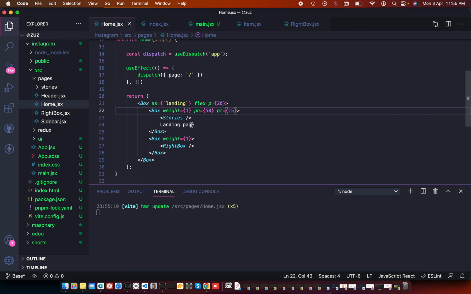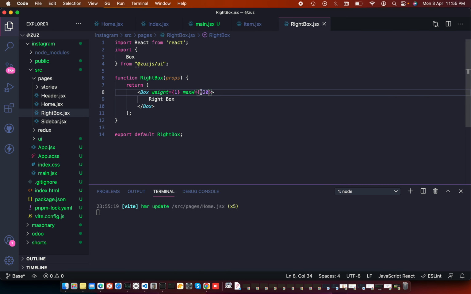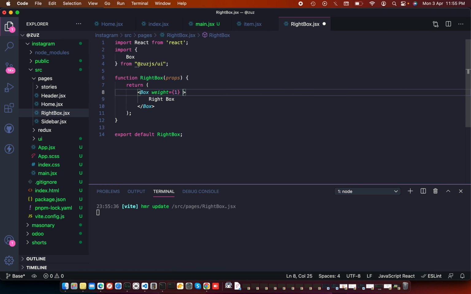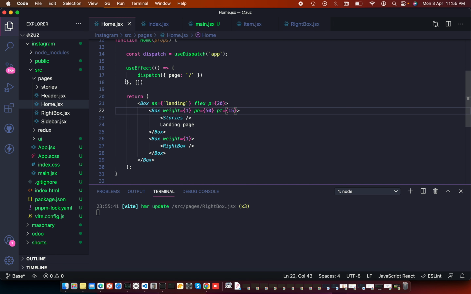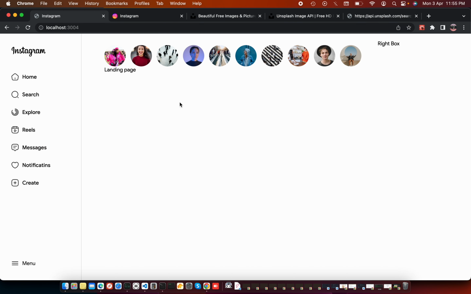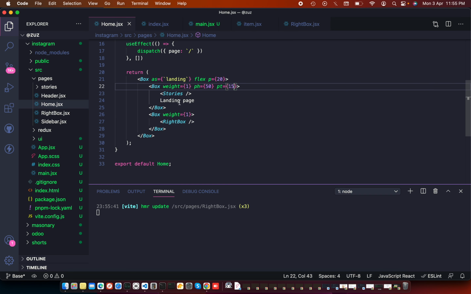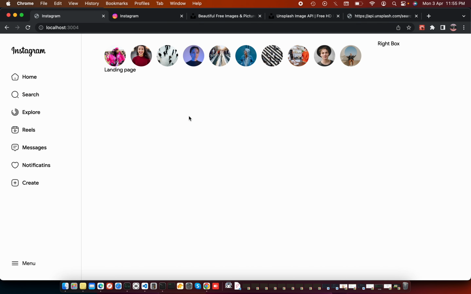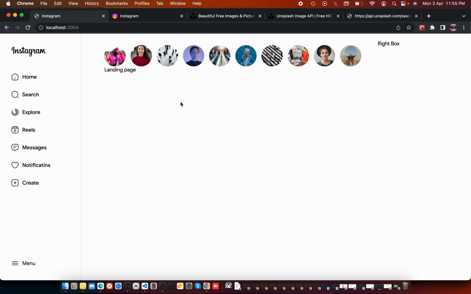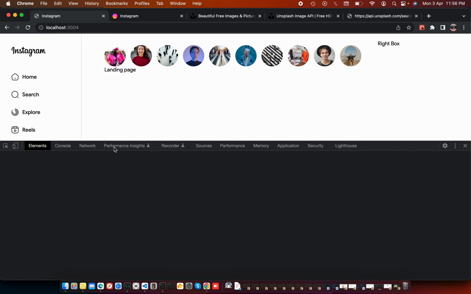And inside write box, remove this max width and change. Inside our home we have max width write box, and if we change it to 2 or maybe 1 and save, now we need to check for the size.